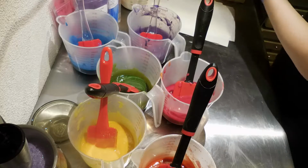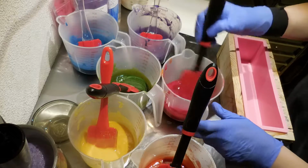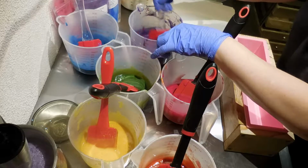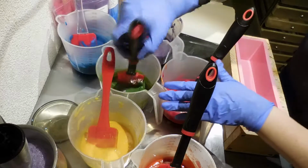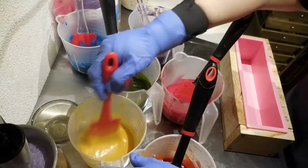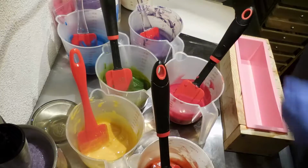Okay. Get my mold over here. Check all my colors. They're starting to get to about the consistency I want. Now, if I didn't want it at this consistency, they would have already been really thick or still really runny.